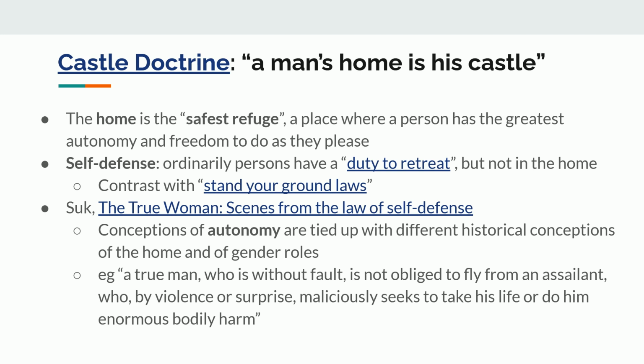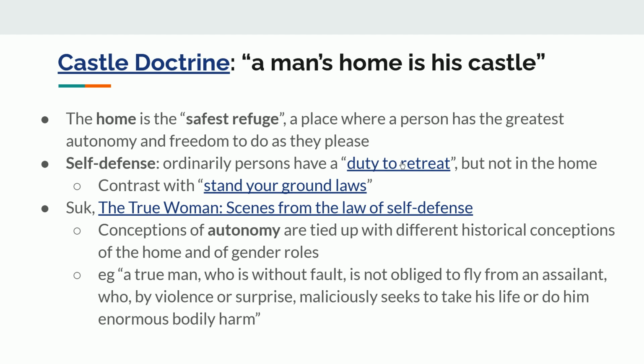So when it's in your home, the rules are a little bit different. This depends on what state you're in. I'm not exactly sure about what the New Jersey laws are. I should have looked that up before doing this, but it depends on what state you're in. But a lot of states have these. So a lot of states have laws where you can protect your property if you see an intruder on your property and you shoot them. That you weren't doing anything wrong because it's your property.